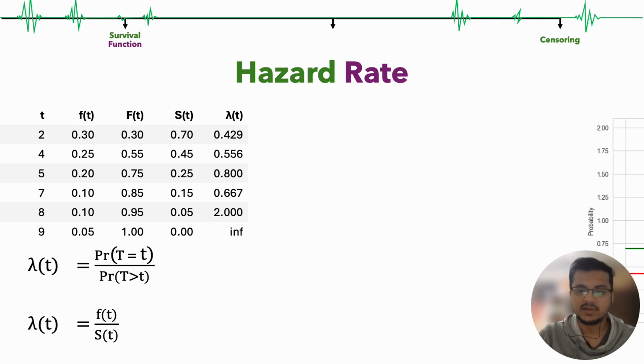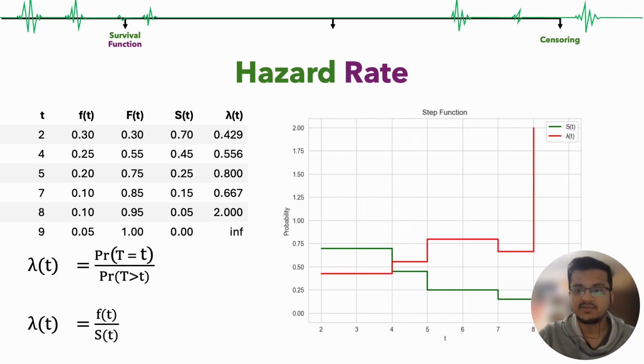So plotting this in a graph, we can see that the hazard rate shows the likelihood of instantaneous death at any given time. It doesn't necessarily follow a trend from our data. We know that no one has lived past 9 years, which is shown in the hazard rate curve as it spikes up towards the end.